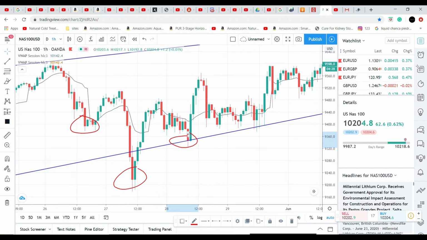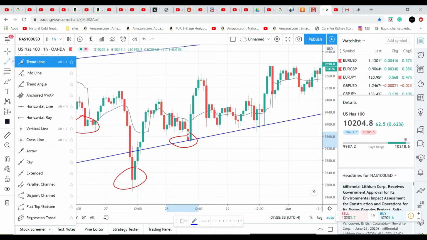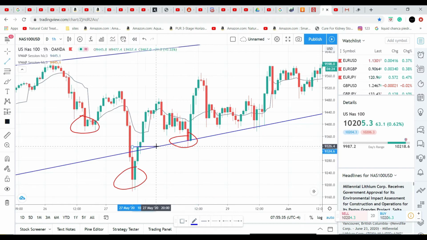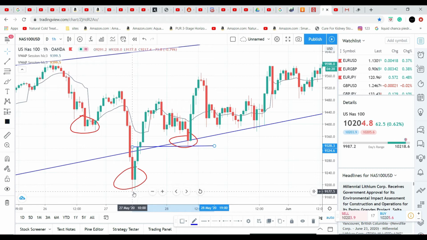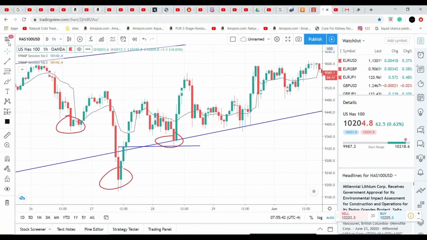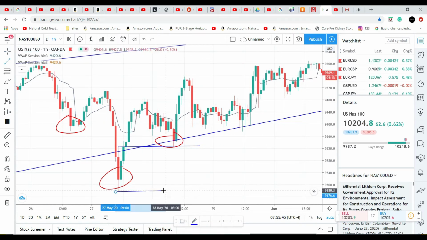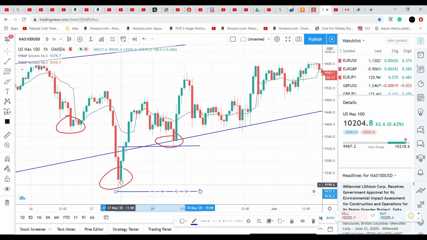So when I look at that, I'm gonna use this red candle right here. We're gonna put a line right here and a line right here. So that's our zone. Remember, you always want to go with the candle that made the low. The green candle didn't make the low, it's the red candle. Now, price came back to this zone right here.